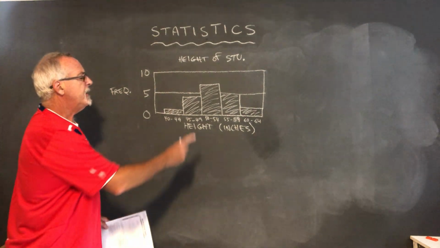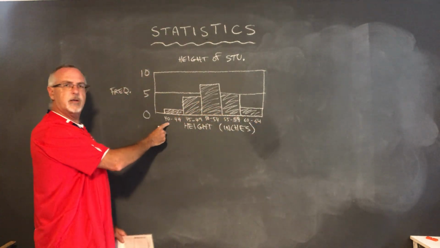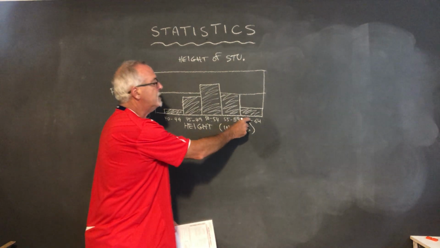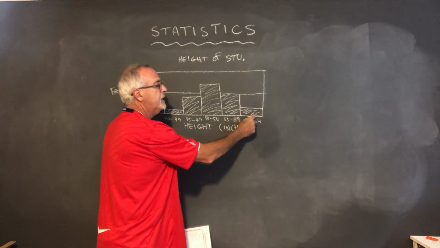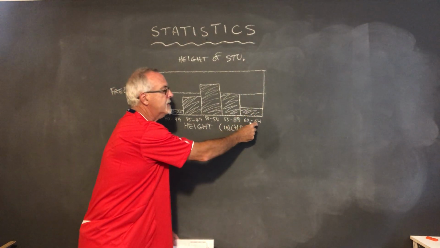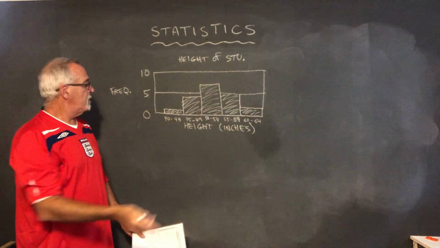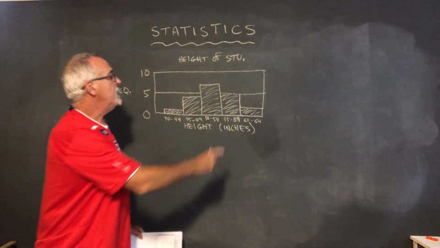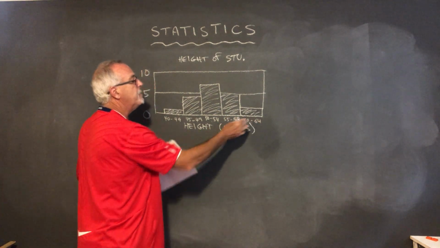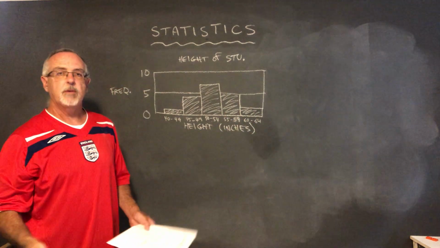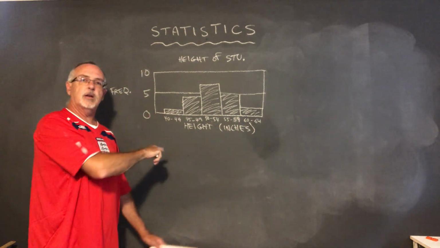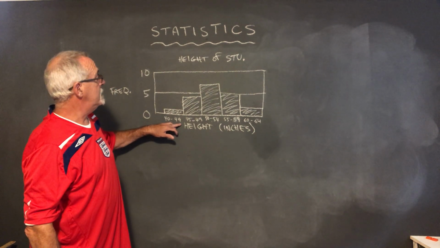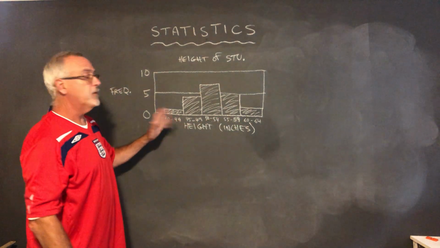Now the range, is the range 64 minus 40, is the range 24? Again, we don't really know because we don't have the raw data. And these students who fell into the 60 to 64 class, we may not have had a student who is 64 inches tall. We may not have had a student who is 40 inches tall. So all we can do is make an estimate of the range, which at the biggest is going to be 64 minus 40, which is 24. The largest the range of this data could be is 24, but it could also be as small as 16, which would be the 60 minus the 44.